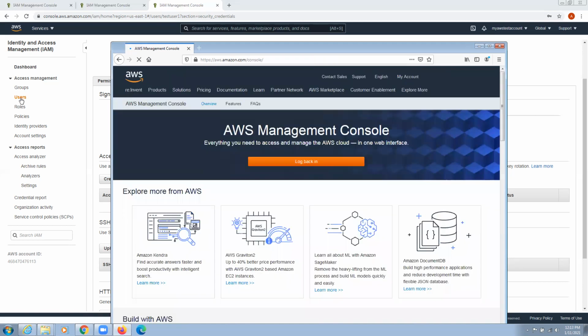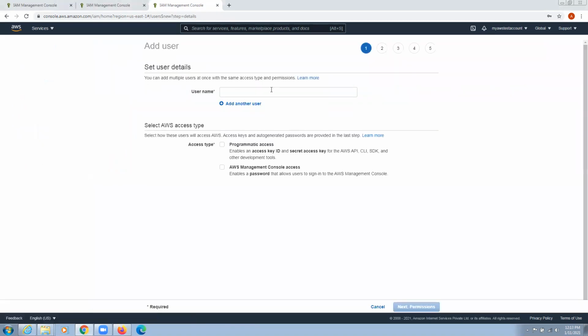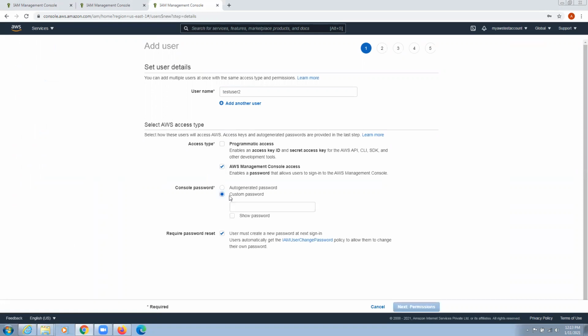Now, this time I want to create a user called test user 2, and this time I'll select programmatic and console access, custom password. Last time I unchecked this box. This time I'm going to check this box. See what will happen.